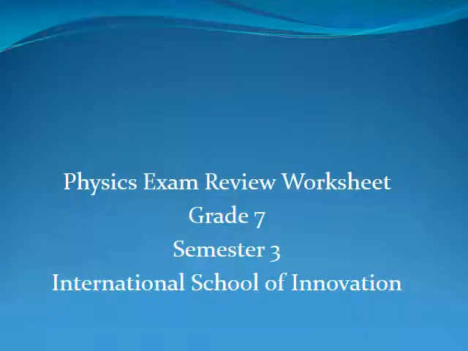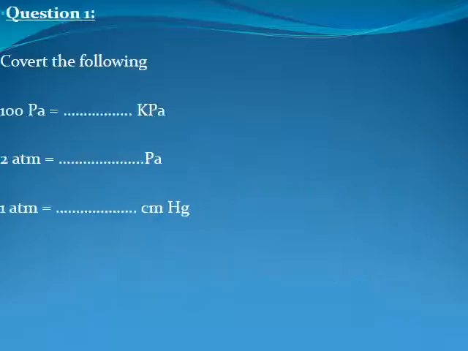Good morning, everybody. This is the physics exam review worksheet for semester 3, grade 7 at the International School of Innovation. Let's start with question number 1. Convert the following. We have 100 Pascal equal how much in kilopascal, 2 atmosphere equal how much in Pascal, and 1 atmosphere equal how much in centimeter Hg.